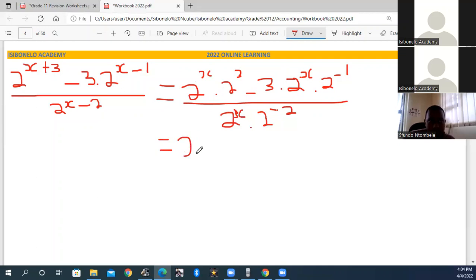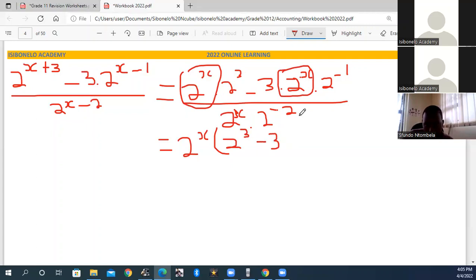So kuzoba 2 exponent x common factor sibeka ngaphandle 2 exponent x, and then sibeka ngaphandle sivula bracket. Isibakhipha labo 2x isala noba 1. Angithi sithi kanje. Now okay, siyamkhipha lo ngoba uyi-common fact, siphinde simkhiphe nalowa ya ngoba uyi-common fact. So masibakhipha labana sisala noba, sisala no 2 exponent 3 okuyilona ngithi minus u3 times, so siyamkhipha lo samfaka ngoba nanga lapha ngaphandle common fact, times u2 exponent negative 1.